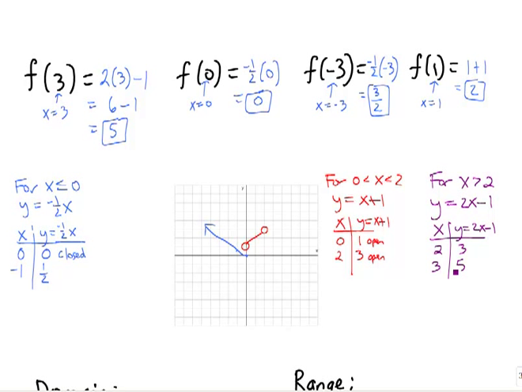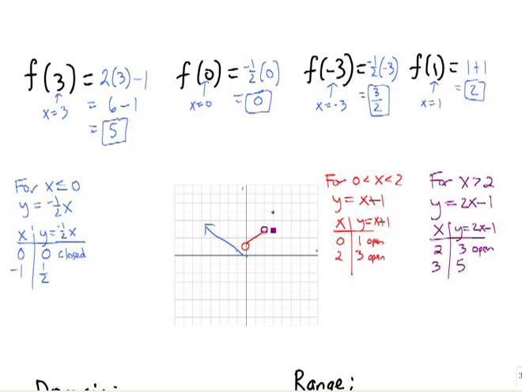So here's the 2 points I need to plot. Since 2 did not have an equal bar, this first point is an open circle. So 2, 3 is another open circle right on top of the other open circle we already had. Okay, sometimes in these piecewise functions, one circle is open, but then you have a second point that goes and closes it back up. In this case, we don't have that. We have them both being open. So 2, 3 is right there. 3, 5 would be right here, and that's going to be a closed circle. It's only the end point that is either open or closed.